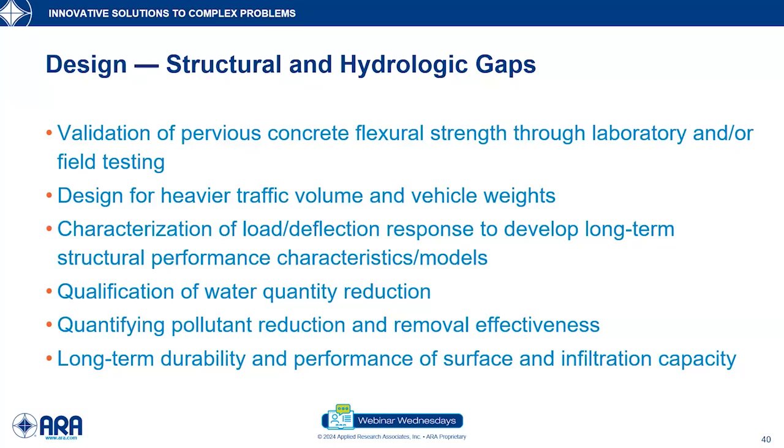Deflection response: an open graded structure responds differently than a dense graded structure in terms of pavement surface deflection. Watching garbage trucks go across them and watching the pavement go up and down — it comes back perfectly fine, like a bunch of springs. How much water are we reducing, and how do you determine what the water reduction is? Are we reducing the amount of water by 50% or 25%? And how effective is permeable pavement for pollution reduction, particularly for things like phosphates and nitrogen used in farming over a large area?